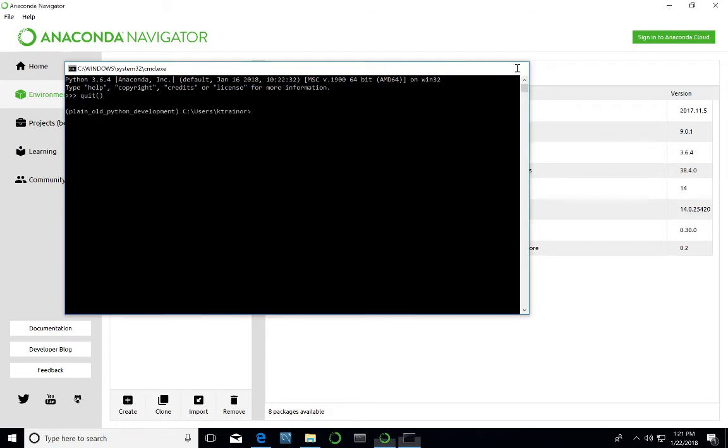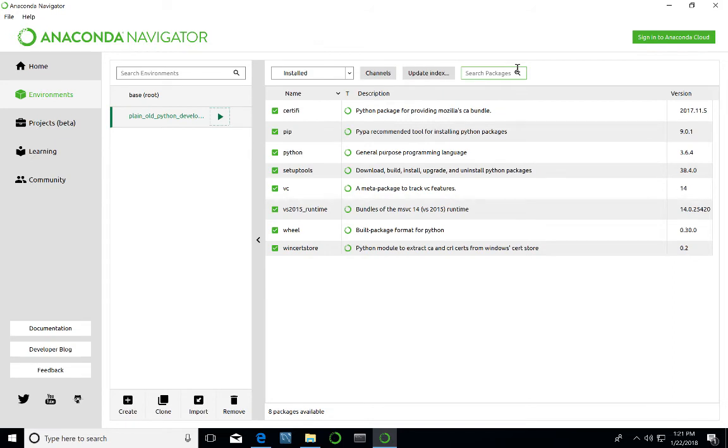Okay, so what if we had a more complicated use case? Like, for instance, in a couple of my classes this semester, we're going to be working with a web development framework called Django, and we don't have all the packages for Django.